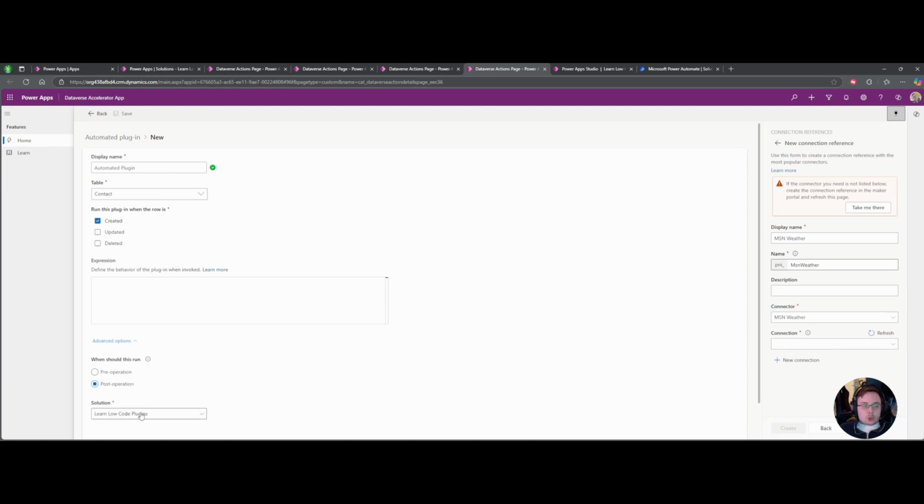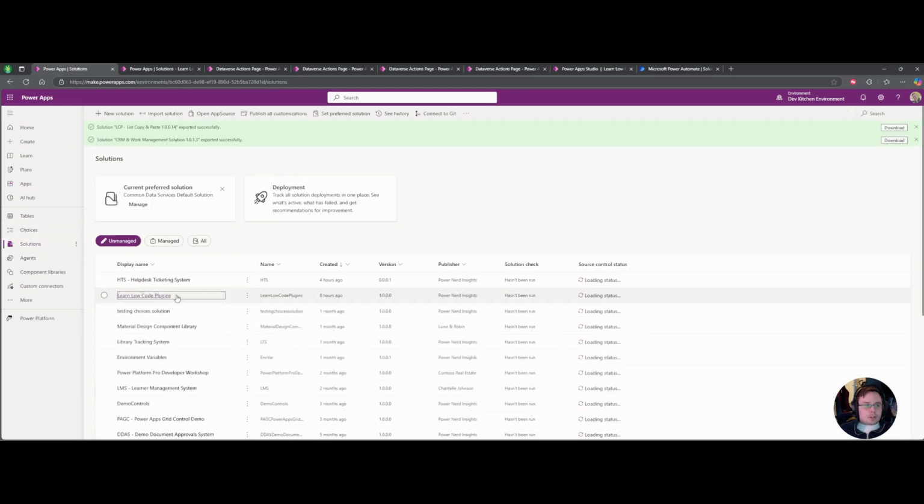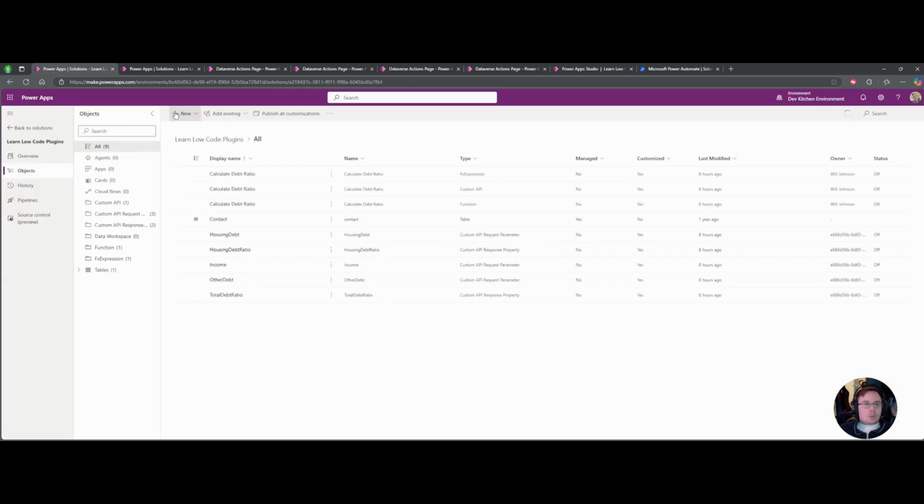This is where the solution we've chosen makes a big difference. For us to be able to use a connector inside of a low-code plugin, the plugin has to be inside a solution. We then have to go to that specific solution, and then we have to include a connection reference for that specific connector.